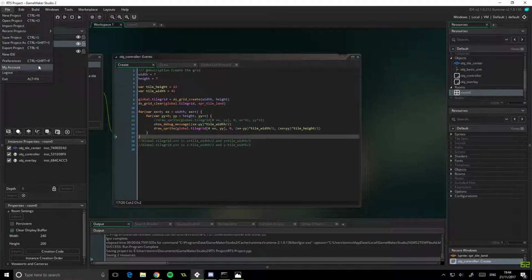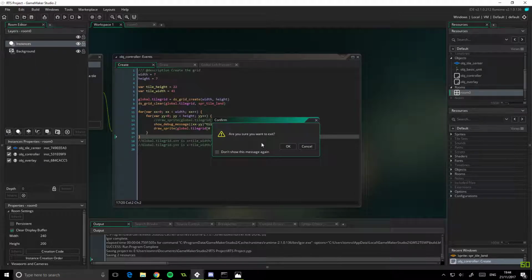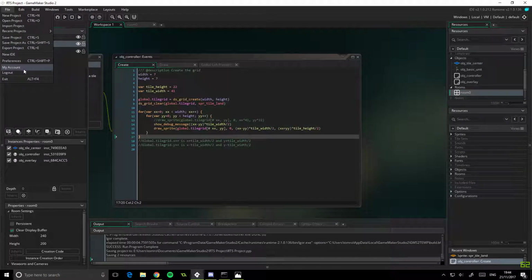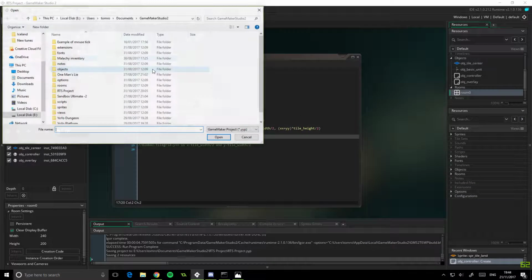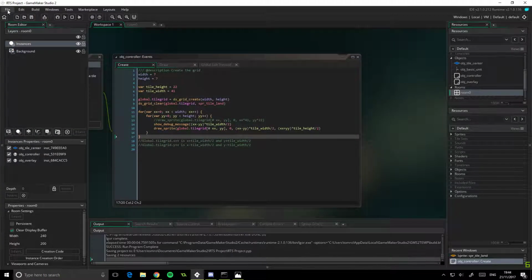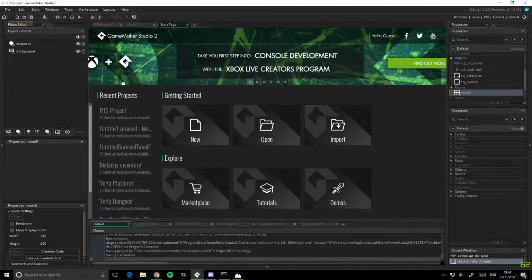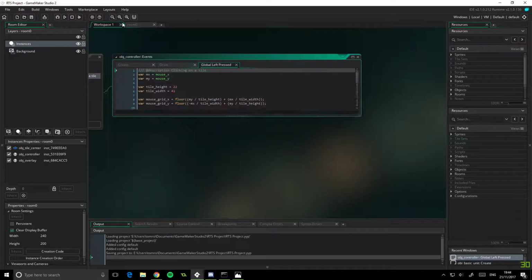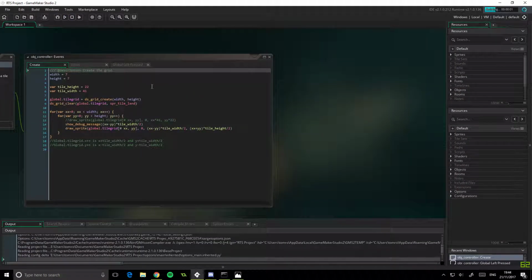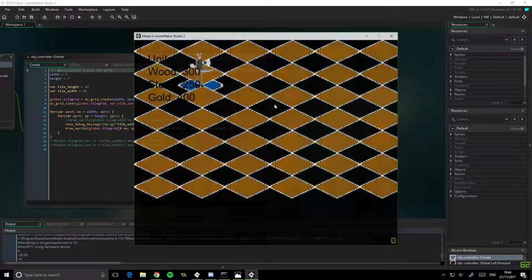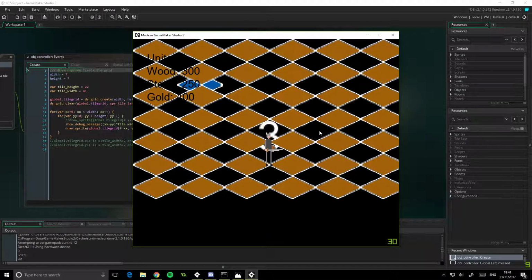Just quickly, what I'm going to do, because this did work last time, oddly enough. Let's just go to home. Let's just reopen it and then run it. No, okay.